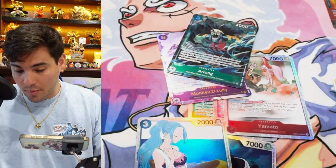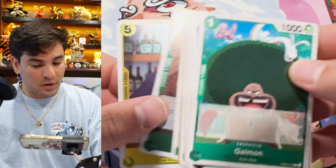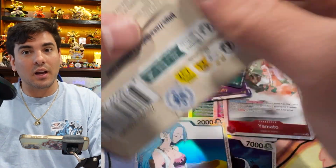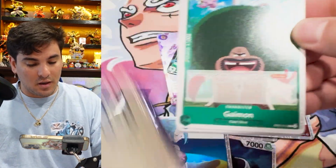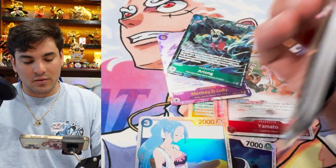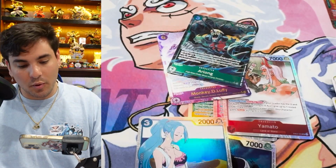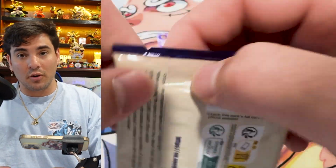OP11 is going to be really hype. OP11 is coming out on my birthday, so I'm very excited to open. I want to open a lot. I think it comes out on June 6th. I'm pretty sure, because my birthday's on a Friday this year, and there's this really cool Luffy God looking Luffy card in that set that I would love to pull one of for my birthday.